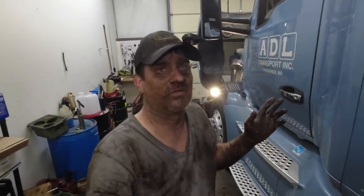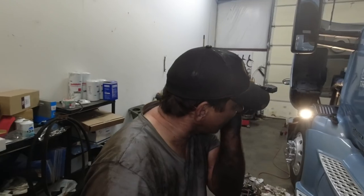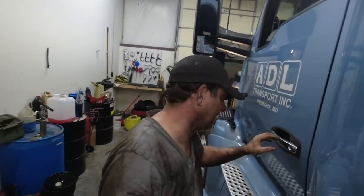Boy, I'm looking at myself in the camera. This is the glory life of being a mechanic and getting underneath the truck. People say, oh, outside the truck's dirty. You should get underneath the truck, eh? They get pretty greasy and oily underneath them. But yeah, this is the life right here. I look like a raccoon. I suppose I should get rid of a glove here. Greasing them out, good for you.